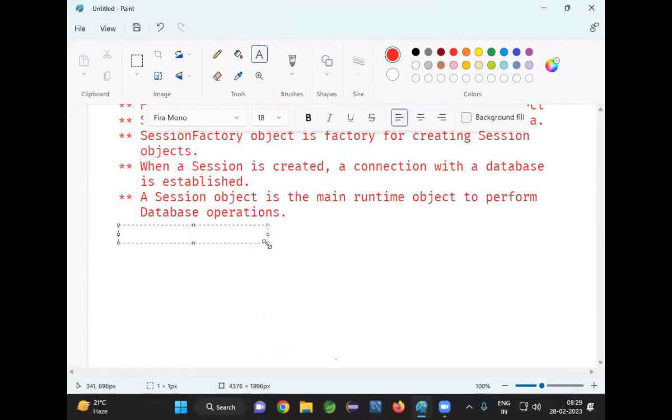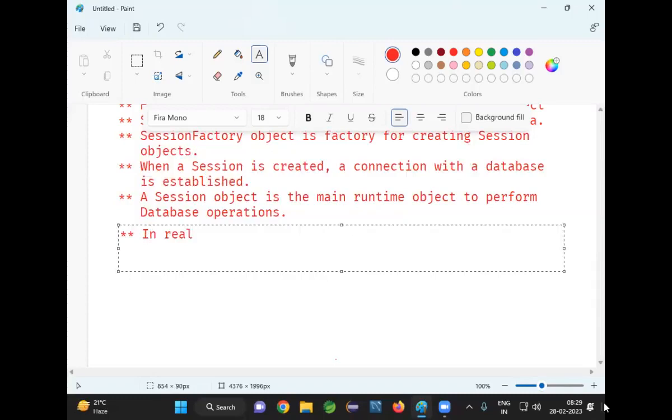And how many sessions are required generally in real-time applications? A session object is created for each request. This is also an important point, guys. In real-time applications, for each request, one session object is created.